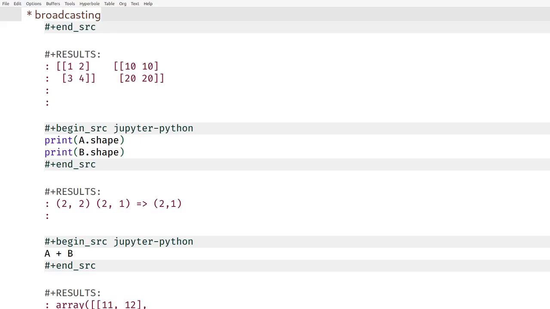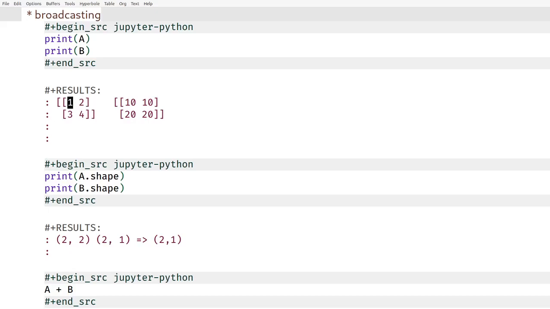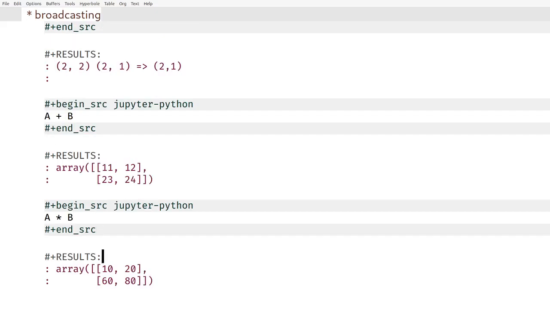So now if I actually do the multiplication, I don't get matrix multiplication, but I get the same idea that I multiply the matrix that I have element-wise by the column that I have, and I have to duplicate the column to make that possible. So now we don't add, but we multiply, so I get 1 times 10, which is 10. I get 2 times this 10 over here, which is 20. 3 times this 20, which is 60, and 80. Which is exactly what I have over here.